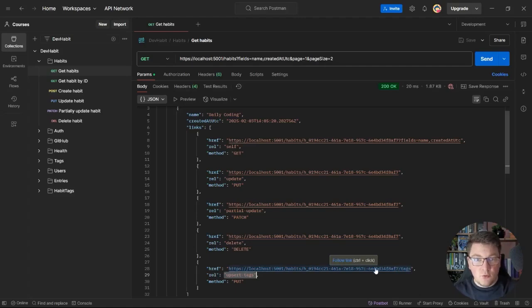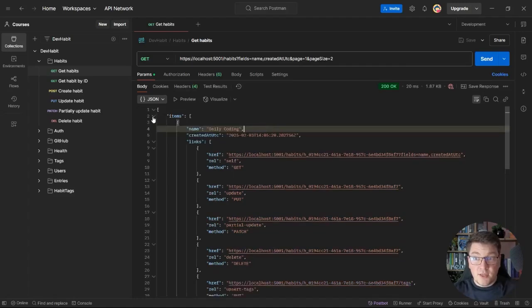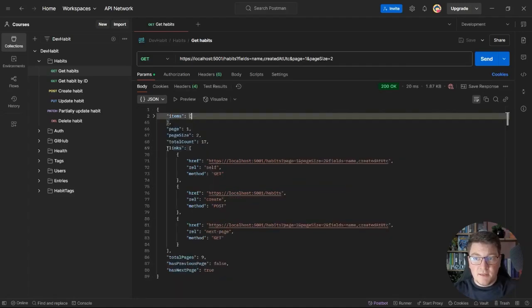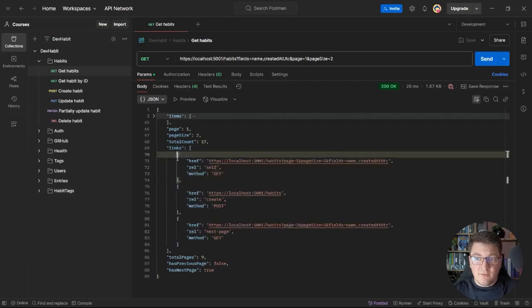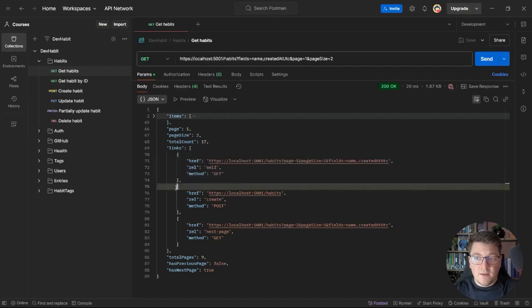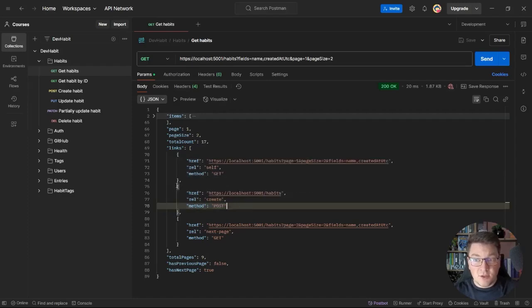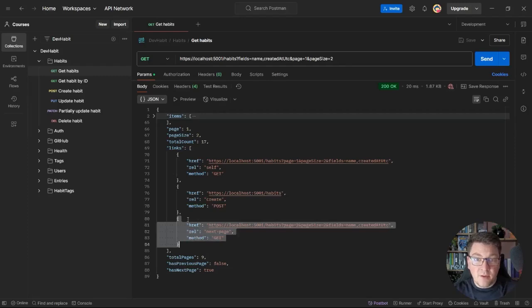We could also include another hypermedia link here that could be a get endpoint for retrieving these habits. But what's more interesting in this response is the links collection on our collection response. Notice that we have our self-referencing link, the link for creating a new resource. This is how your clients can discover how they can create a new resource and add it as part of the collection. And we also have our pagination link.